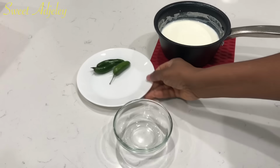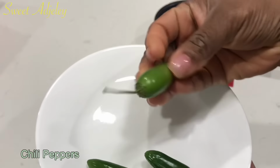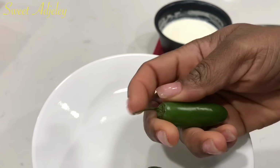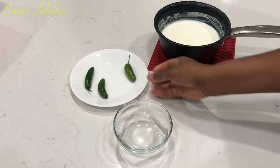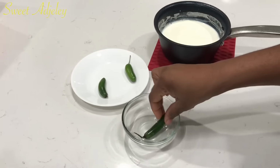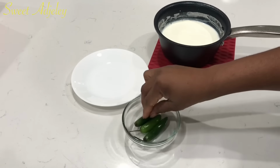Okay, so here you will be needing some chili peppers, and these are the types that I found. You want to make sure that the stem is on it because it'll help us make our starter. It doesn't have to look just like this, but any type of chili pepper will do. Just make sure that it has the stem on it.